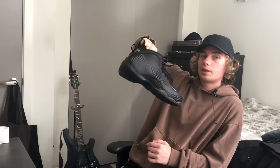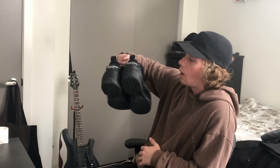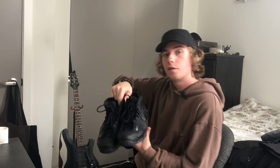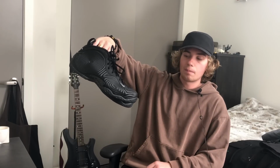And the next thing I got are these puppies, which are the Nike CDG Homme Blue Foam Posites. I have wanted these for months. It's taken me a long time to track them down in the color I want and the size I need. I went all over Europe looking for these. If you've watched the last few vlogs, I couldn't find one pair of these in my color, so eventually I just bit the bullet and bought them off StockX, but I'm so happy I did.